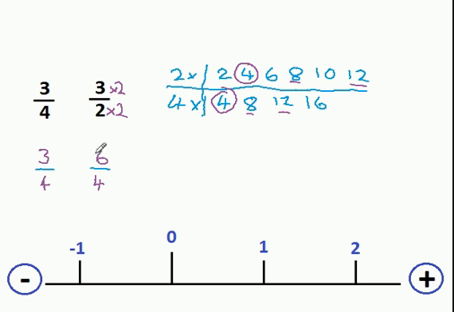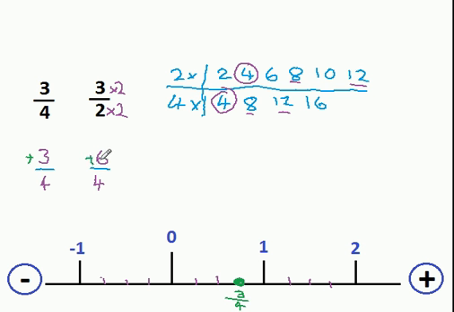Now we can place these on the fraction line. We need a quarters number line. 1, 2, 3. 1, 2, 3. And over on the negative side for good measure. Now the first fraction here, this one, is positive, so we're going to head towards the plus, 3 steps from 0. 1, 2, 3. Put a little spot. There's 3/4.